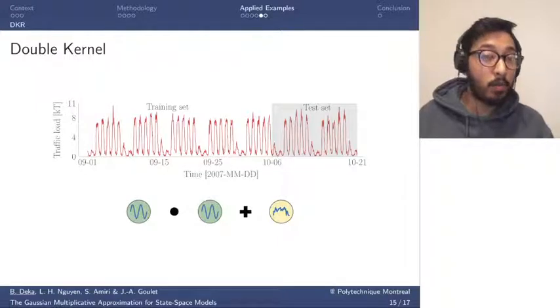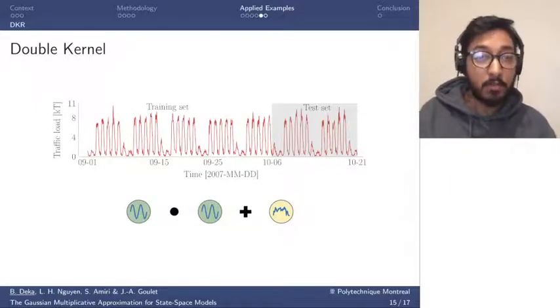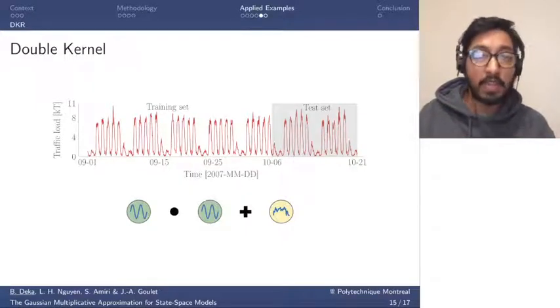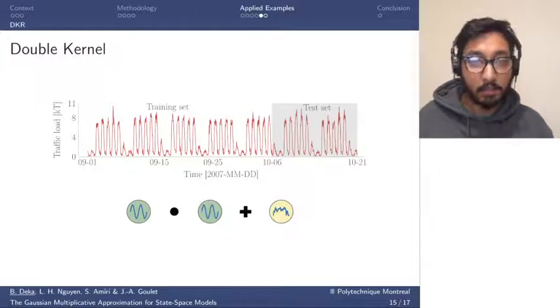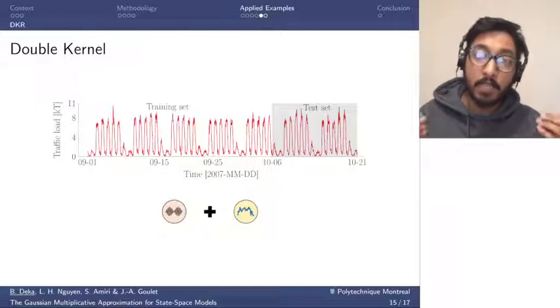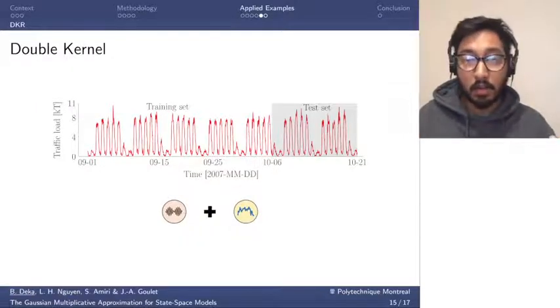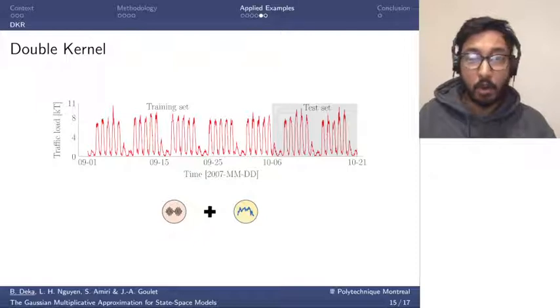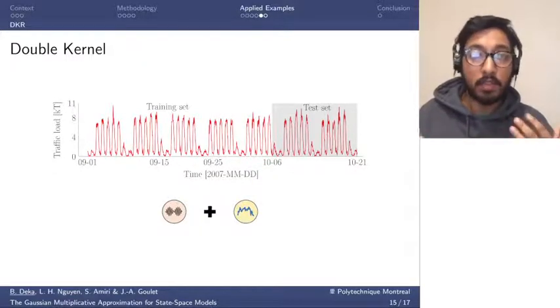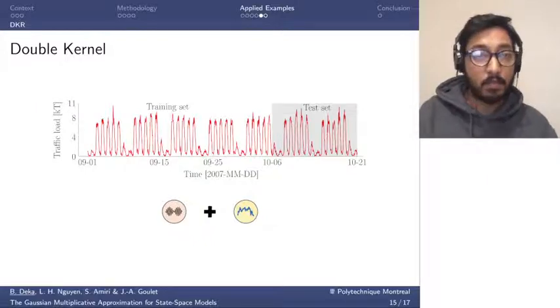So now what we want to do is to model this multiplication of these two periodic patterns, which can be modeled using a kernel regression component, which is already available in the BDLM framework. So we'll replace the multiplication of these two periodic patterns using a double kernel regression. On top of that, we'll add the residuals that you see in order to get the observed time series.